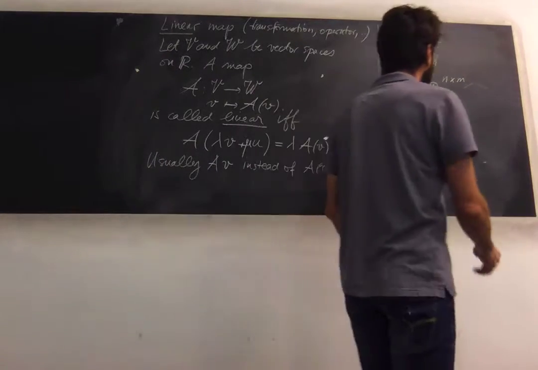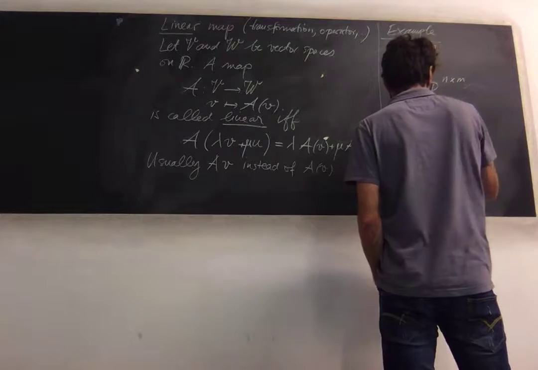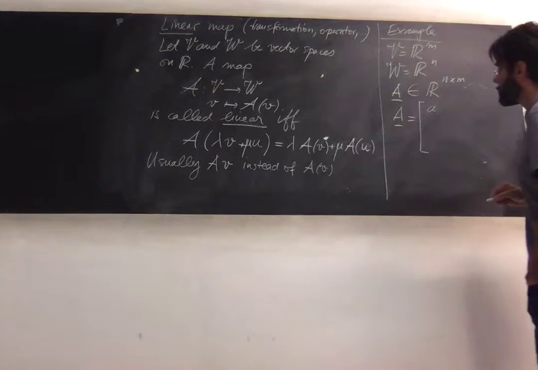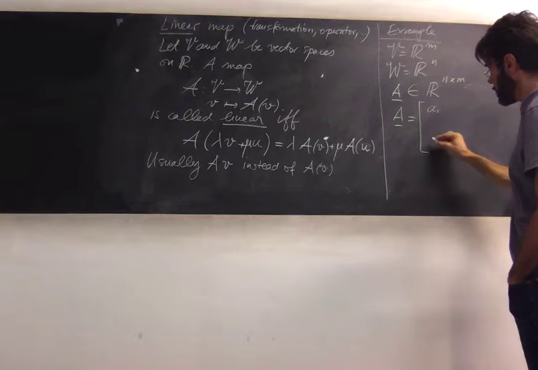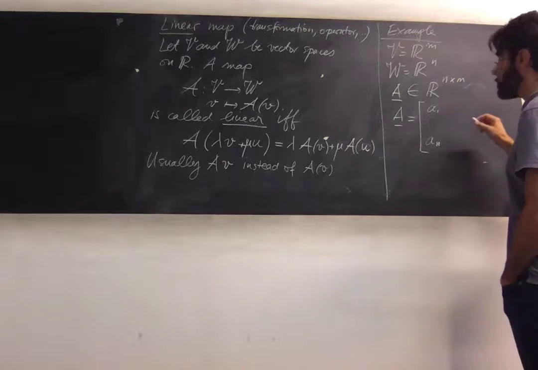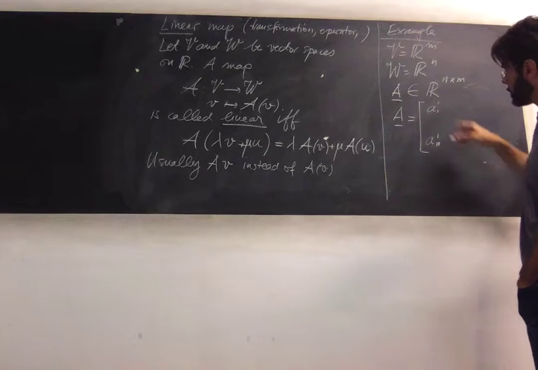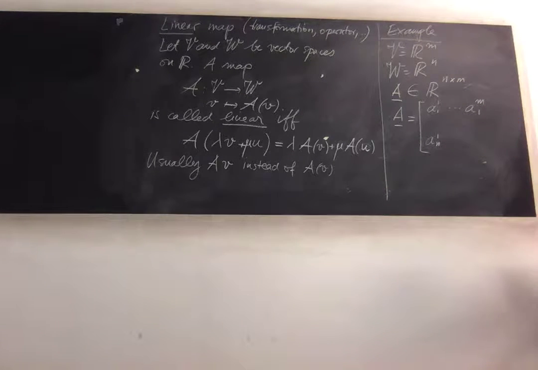This means that I'll remind you that A can be written explicitly as follows: as a bunch of entries, which have a row index here. So that would be the first row. This would be the nth row. So we have n rows, and so that would be the first column. I'm going to put the index above, so I index above for columns. This is the mth column, first row, and this is the mth column, nth row.